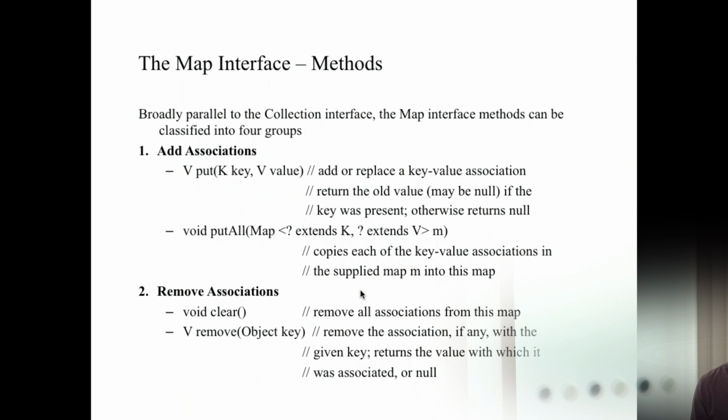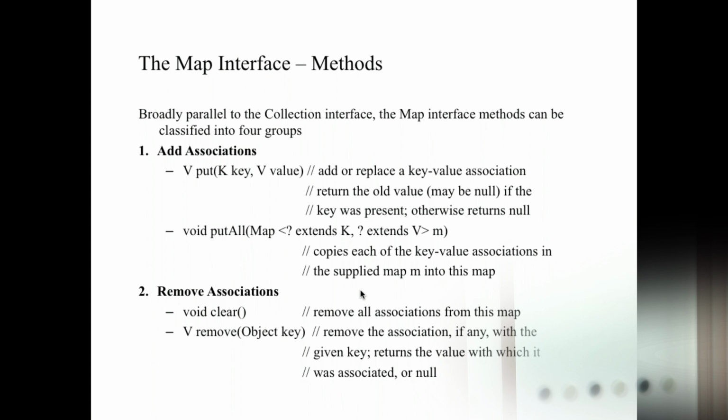And then we have some methods similar to the ones we have seen. Add associations, like if you want to add, there is put, and then we have putAll. The difference between put and putAll is that if you want to add one pair, you use put. If you want to add more than one pair, then you can use putAll.